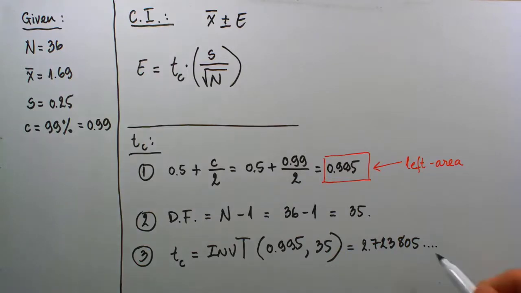As I said, it is anyone's responsibility to watch for rounding requirements when it comes to t sub c values when you are doing your own problems and assignments out there that require the calculation of a t sub c. But throughout most of my lecture, I'll be rounding any t sub c to 3 decimal places. So here in this case, I'm using 2.724 for my t sub c value ready for this calculation.